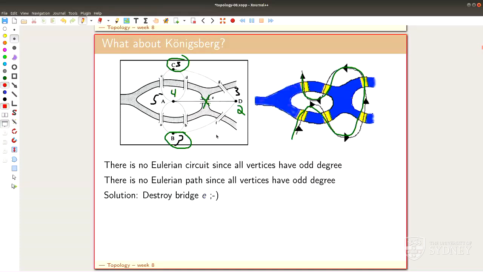Okay, to wrap up this part, a property you could ask about graphs, and it turns out to be really useful in practice, is this property of walking around and visiting every edge exactly once. And you actually have a really great, very easy criterion that you can check easily on any graph. You just count degrees, and it gives you an if and only if solution to either of the problems. So either you count only even degrees in Euler's original problem, or you need two vertices of odd degree for the start and the end.